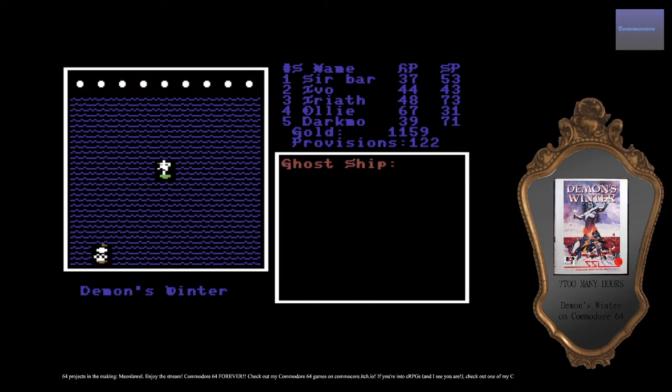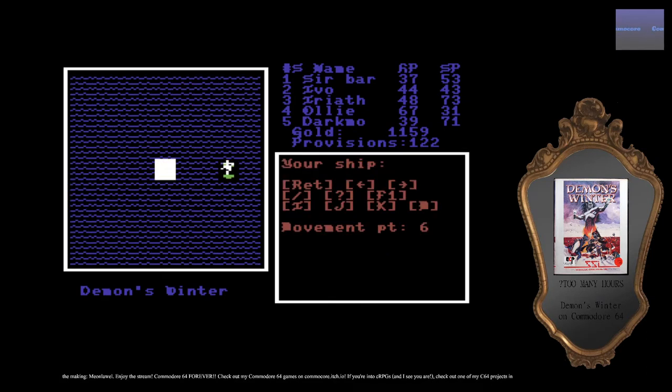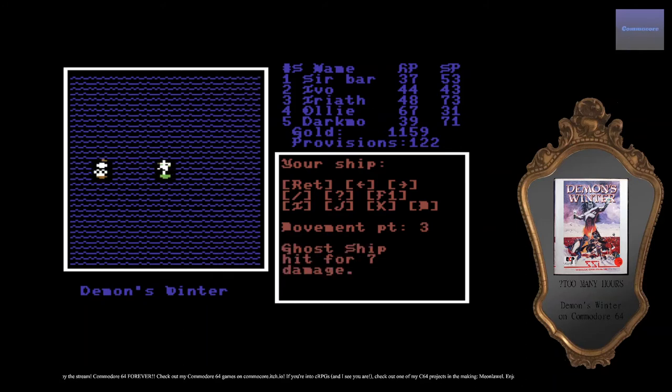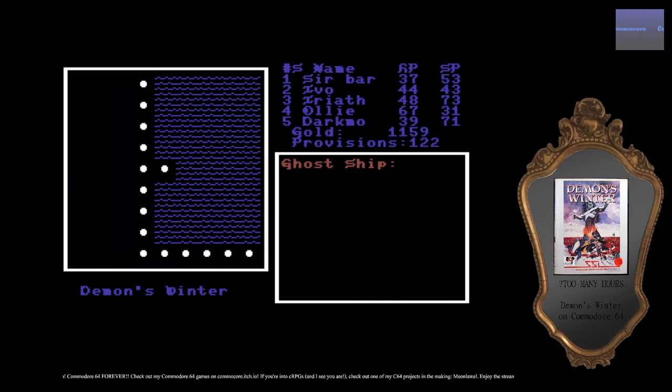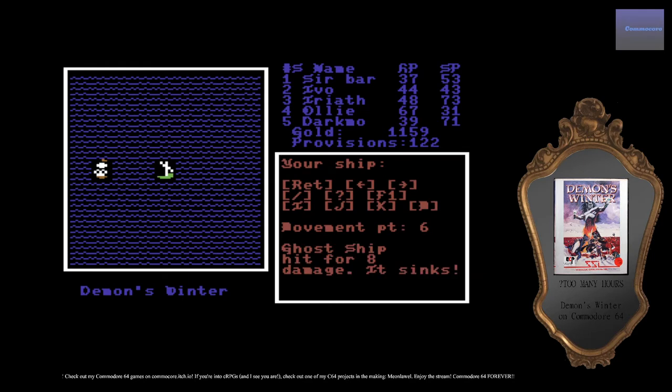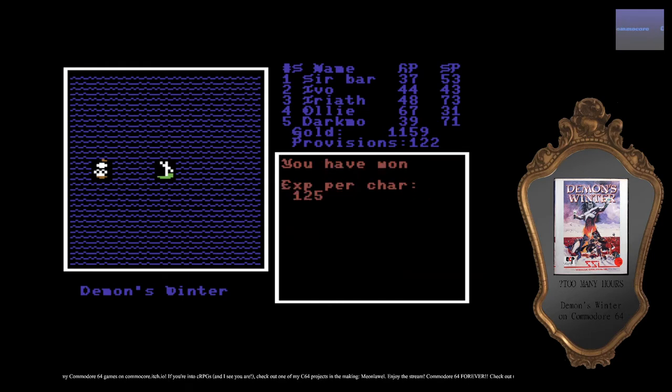One ghost ship. Okay, I really like fighting against ghost ships. Although, yeah, sometimes it's hard to hit them. Ouch. Okay. And it sinks. It's easy money. I mean, not money, but experience.